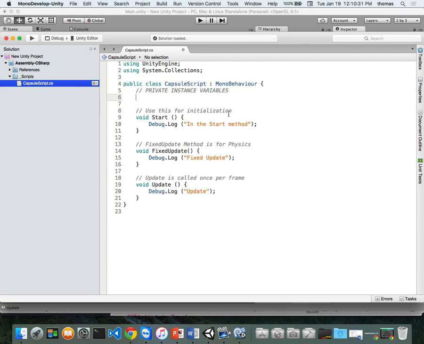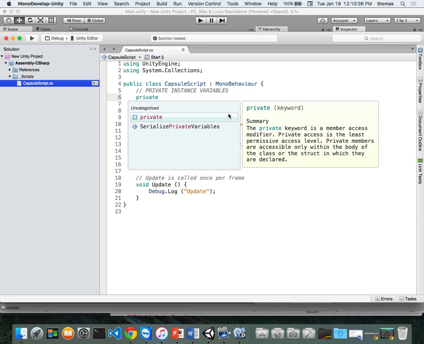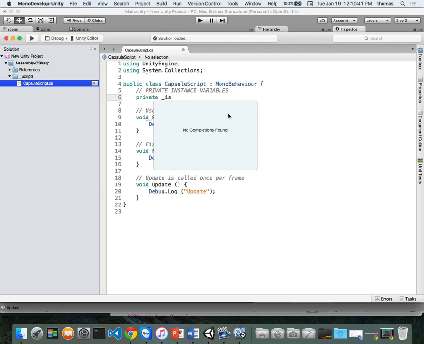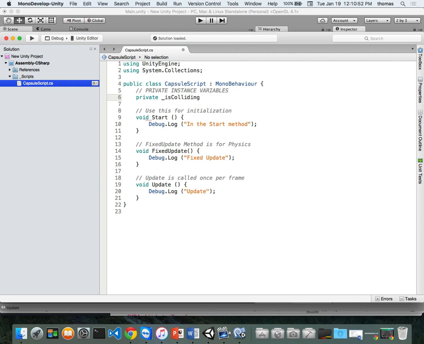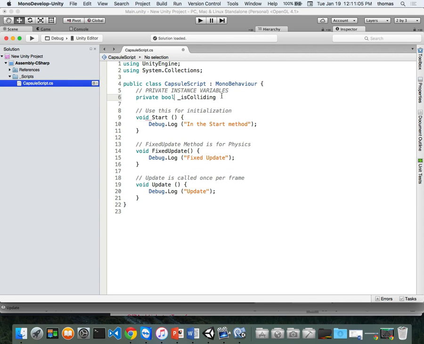And I might have something like a private Boolean, something like is colliding. We'll call it is colliding. So some kind of private Boolean variable that is colliding. And I got to talk about what type it is. I can't just say is colliding, right? How do I declare a variable instance in C#? Do I put the type before or after the variable name? So if I want this to be Boolean, then I got to say it's bool, right? Private bool is colliding, and I can set up a default value for it, false.